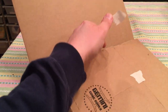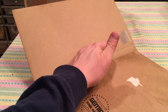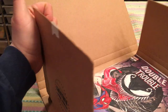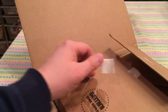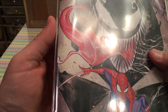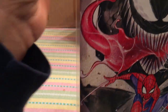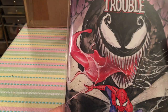Let's peel some tape here. And let's give that a little snip. See what we have in here. So if you don't know, this is a variant cover by artist Peach Momoko, and it appears to be a nice shape. Corners are a little, no, they're fine. Looks pretty good. It's Spider-Man, Venom, Double Trouble.